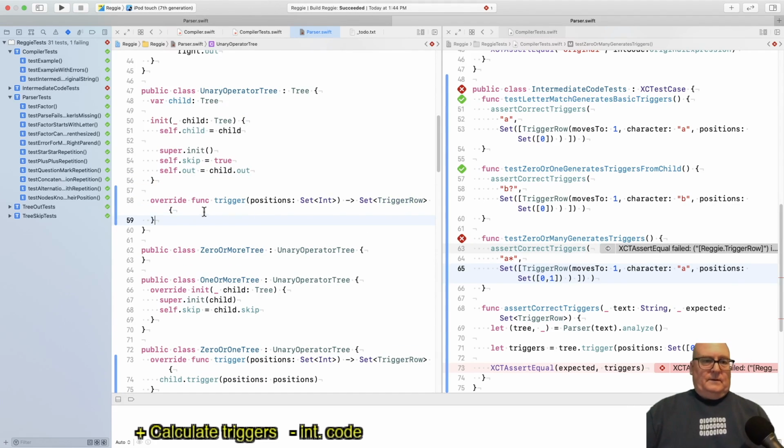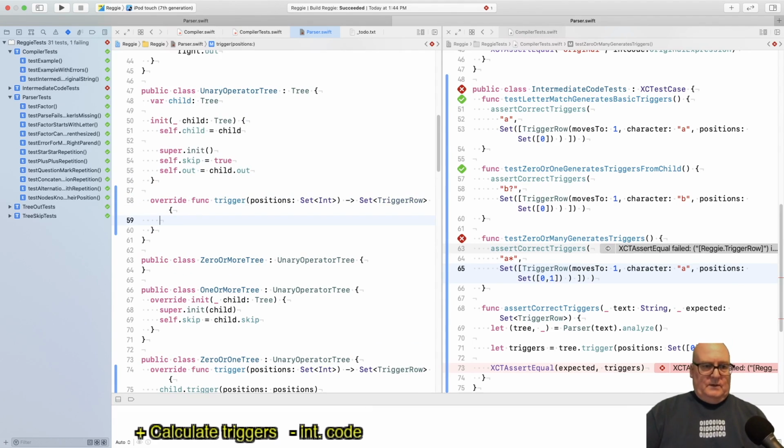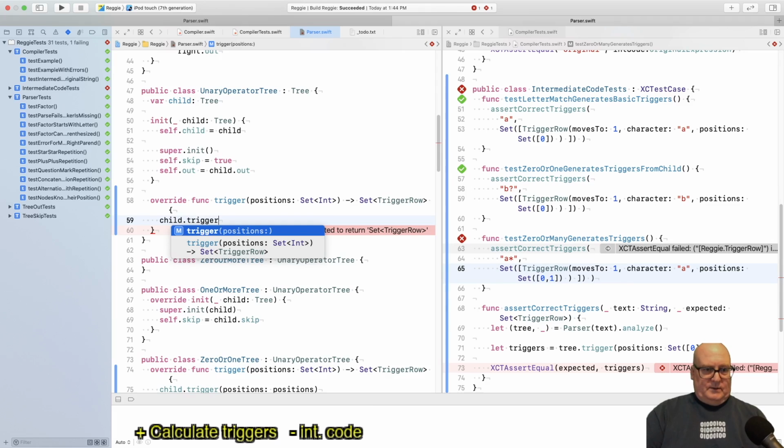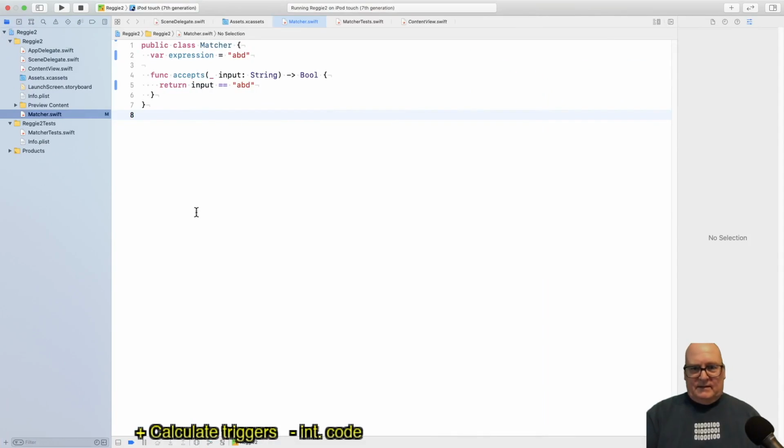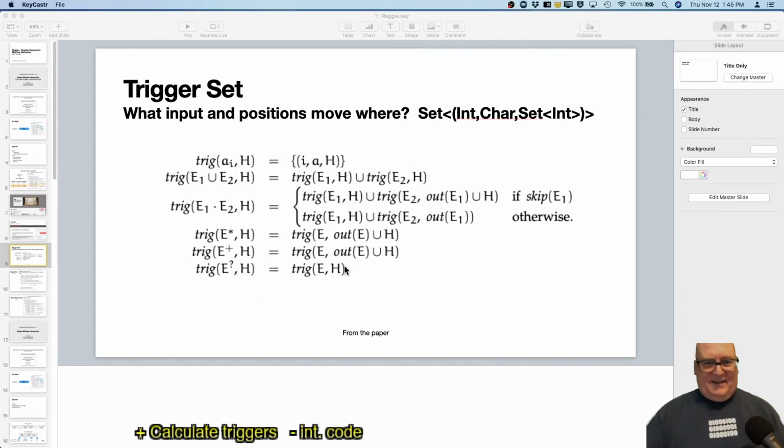We're going to return child.trigger with, let's see, I don't know. Not sure why this isn't sticking in my head. We're going to take the trigger of the child and take the out of the child union with what came in.